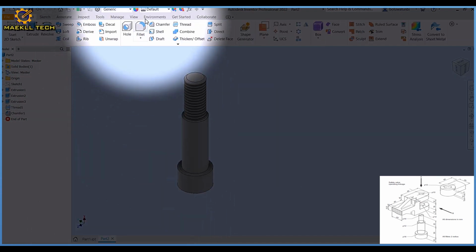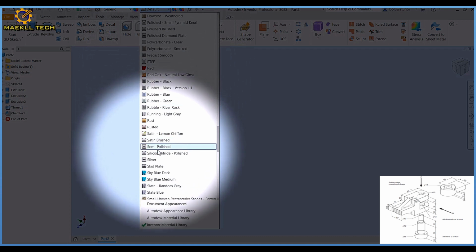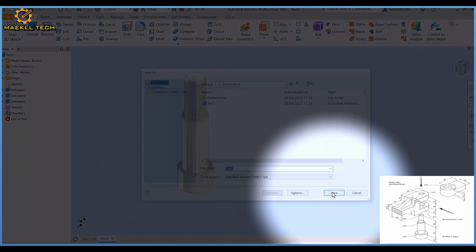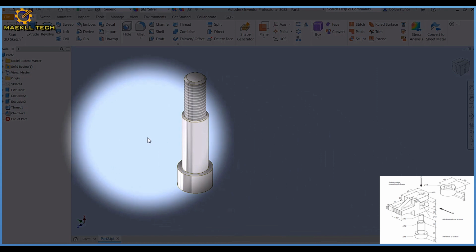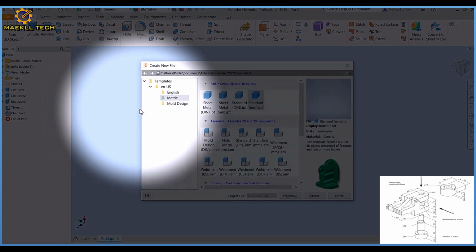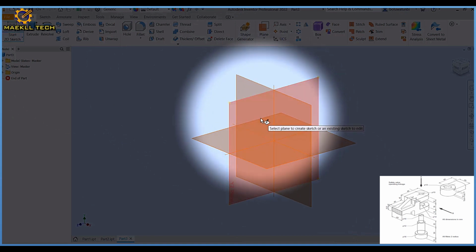Alright, so my second part, this, let me make it something silver, that is okay. Alright, part 2, save. Alright, so our third component is the one that's actually going to enter that first one, which we have on the screen there. So Control N, create, going for my third component.